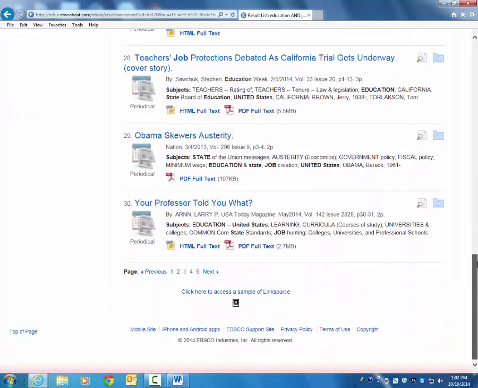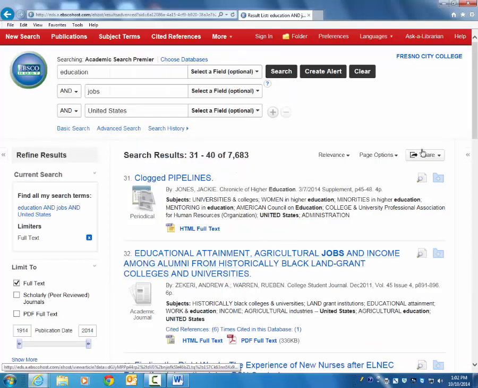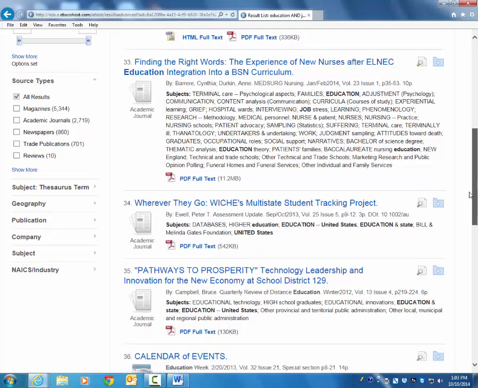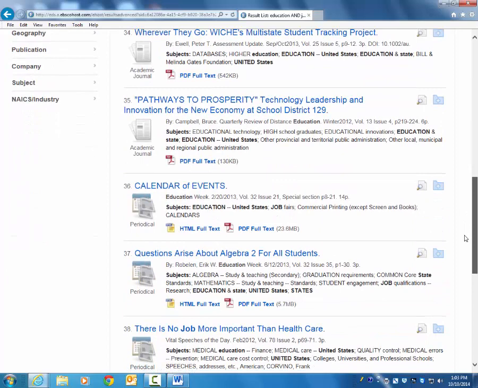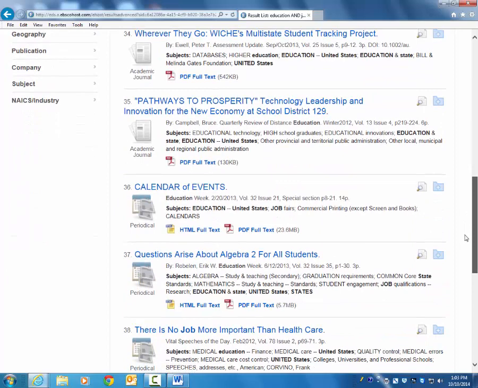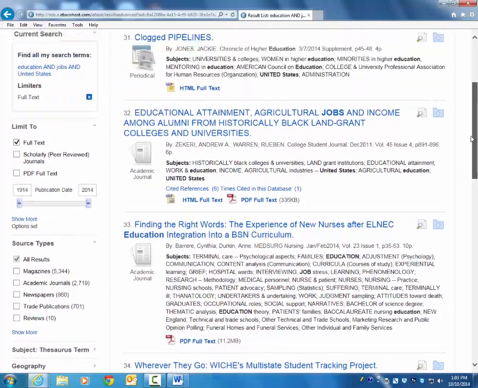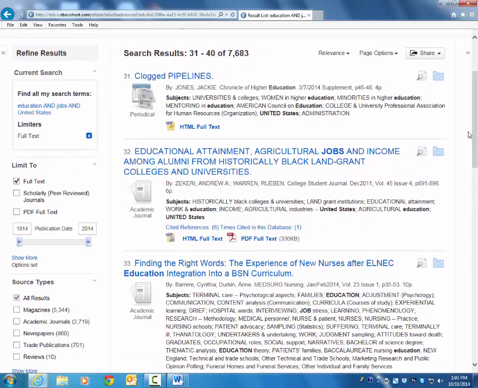All sorts of articles that deal with some topics that you might want to look at in terms of your topic. The danger about this is that you can get caught in looking for the articles and never come to one that you'd like. The best thing you could do is narrow the topic down as quickly as possible so you can get to an article, grab that article, and go for it and read it and use it.